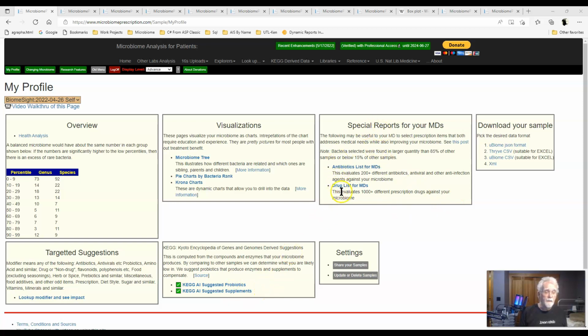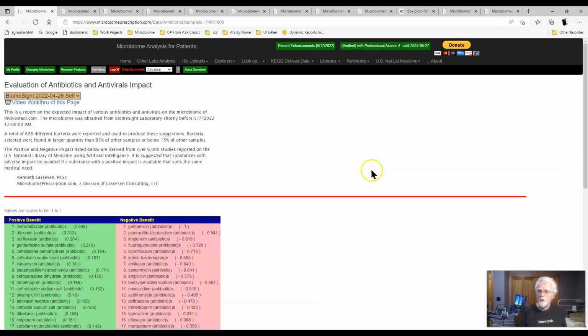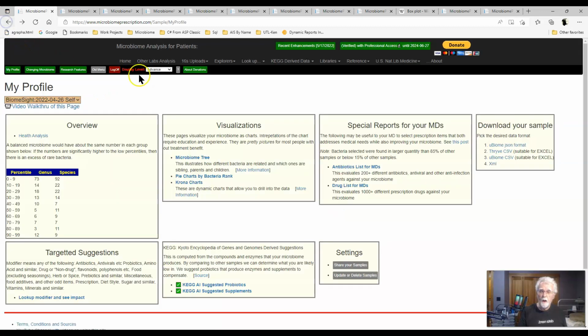When dealing with your MD, I would suggest you go and print off the page. I have a prologue at the top explaining to your MD what's going on, so you can sit down and hopefully negotiate with your MD, persuade them to give something that will help your gut and also deal with the issue, rather than saying, oh well, your gut, there's nothing to do about it. There is. You can do a lot about it. You just have to get knowledgeable. Same with other drug lists there.